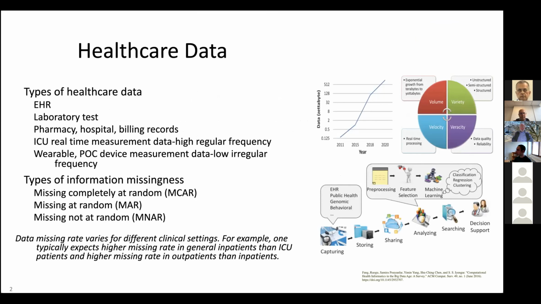Okay, so what's healthcare data? Well, it's big data. There are data that come from electronic health records, laboratory tests, pharmacy, hospital billing records, intensive care real-time measurements of high frequency data. There are now more and more data from wearable devices that measure data. You know, I have an Apple Watch that periodically figures out what my heart rate is and records it. There's also genetic data, but typically you don't encounter that in a telemedicine setting, at least not yet today.